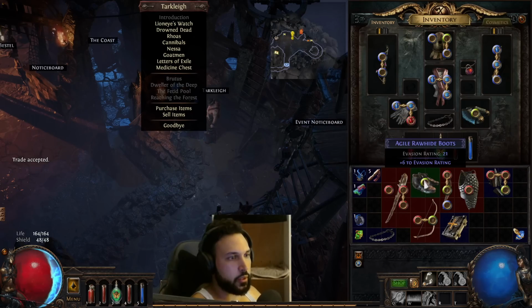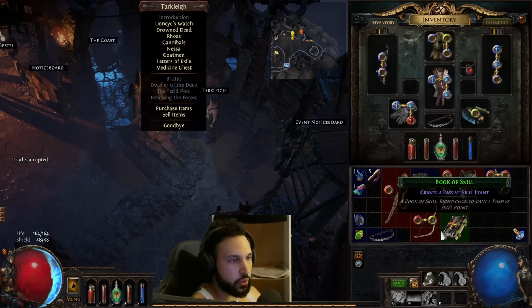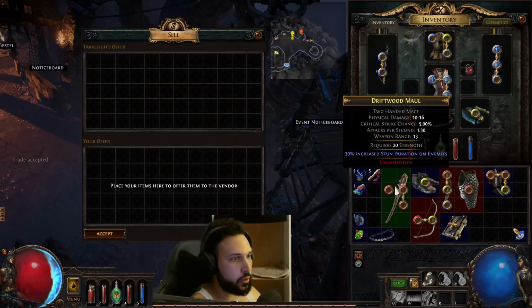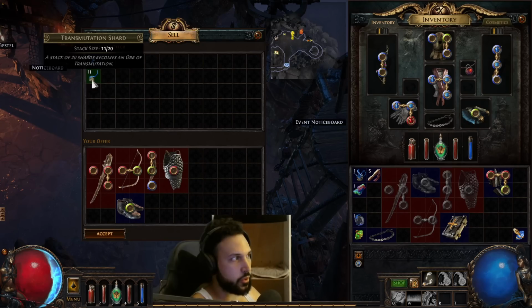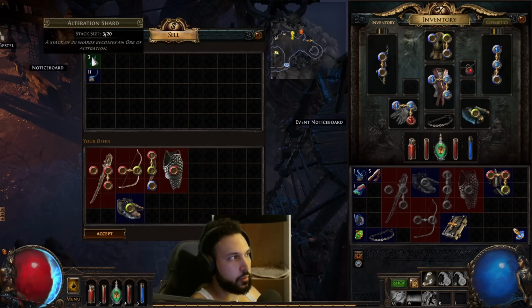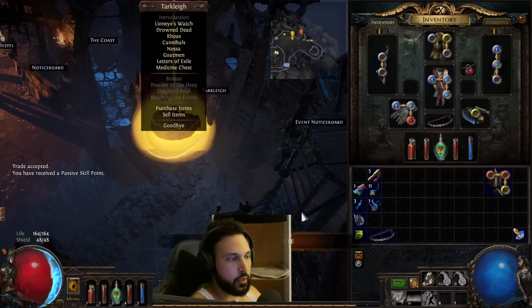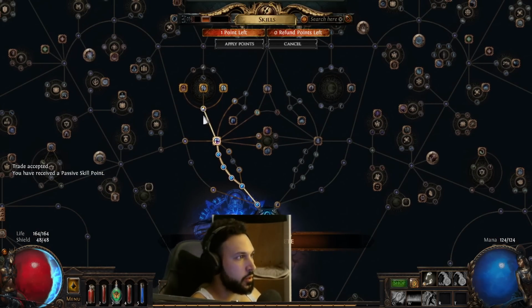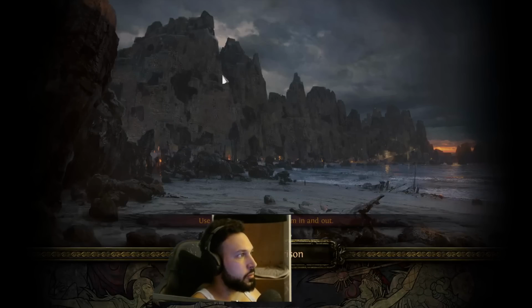I can still ID these boots, try and get movement speed, which I don't. So I don't have any other use for these items, so I'm just gonna vendor them and get transmutation shards. And if I do ID items, they will give me alteration shards, which will also come in handy later. So I'm gonna get the passive skill and get Firewalker, so we're doing a lot more damage now.